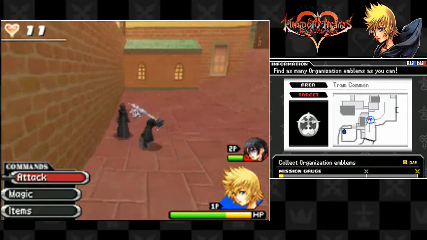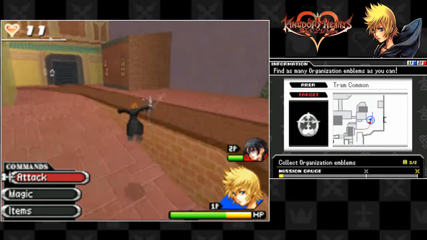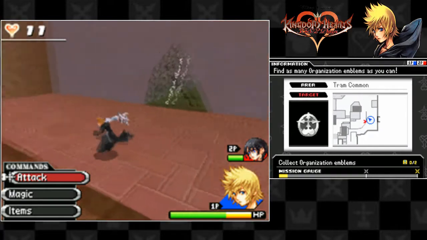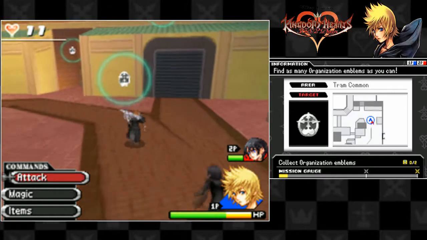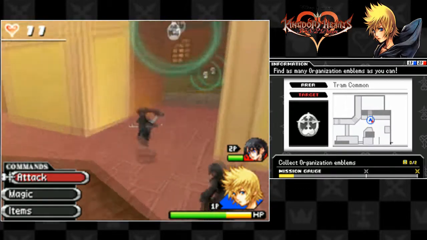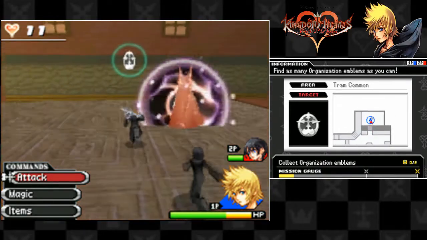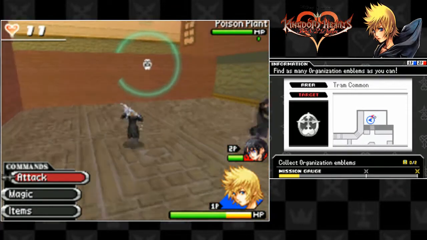Here's where having dodge roll would have been a good idea, because I could have moved faster. Really, doing these missions is just a pain to do. I don't like these missions. They're annoying. I mean, you don't really get much for them, and you have to collect a bunch of emblems. And I can't even reach all of them because I don't have the coveted high jump. I just have a regular small jump.